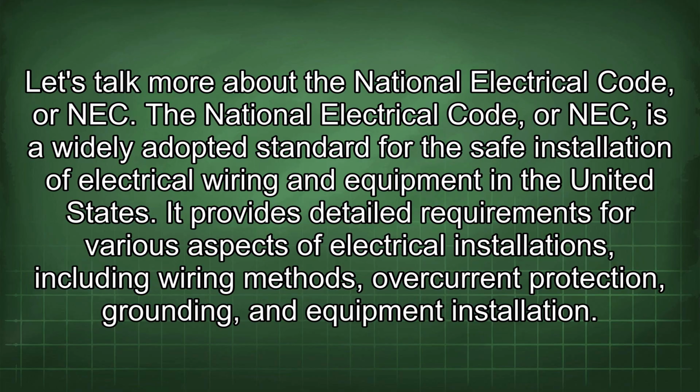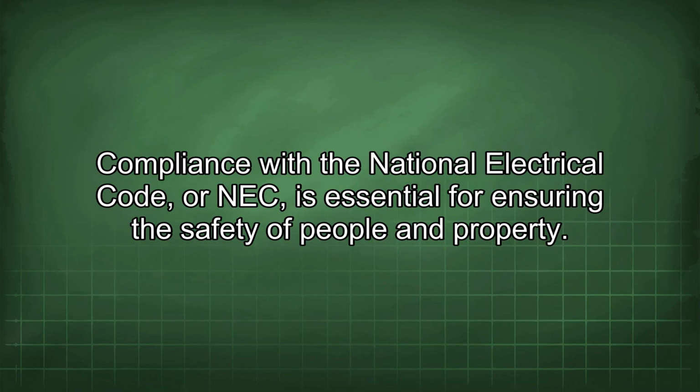The National Electrical Code, or NEC, is a widely adopted standard for the safe installation of electrical wiring and equipment in the United States. It provides detailed requirements for various aspects of electrical installations, including wiring methods, overcurrent protection, grounding, and equipment installation. Compliance with the National Electrical Code, or NEC, is essential for ensuring the safety of people and property.